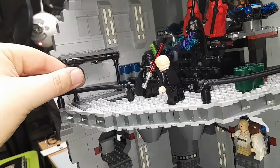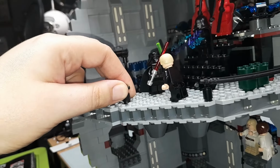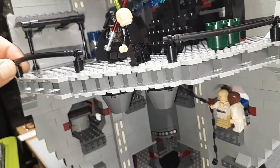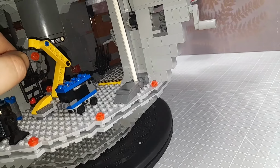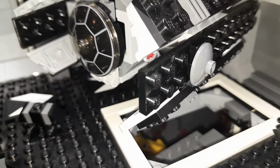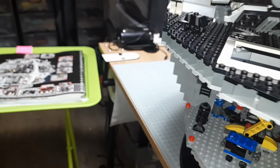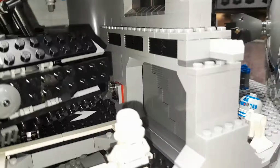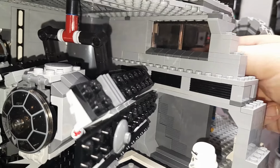Some of the other things this does, this can actually break and come down. Just make sure I put that back on. These things have got a tendency to come off, so they can be a bit of a pain sometimes. We've shown that moving. This all moves down here. We do have another lift just there, which is operated. That again can go down and come back up. We do have a door here, better show you from this side, and this again does open, and then we can close it back up again.